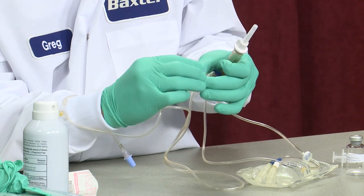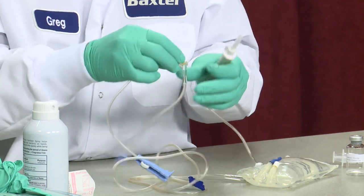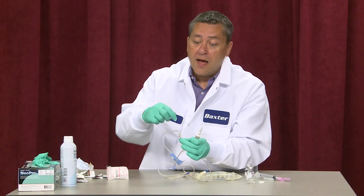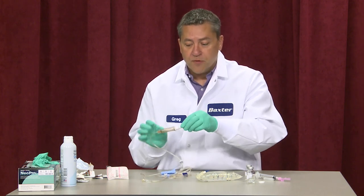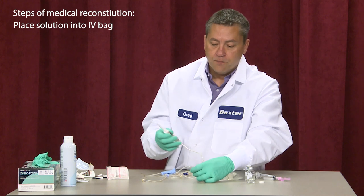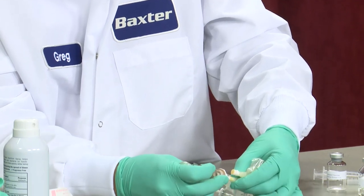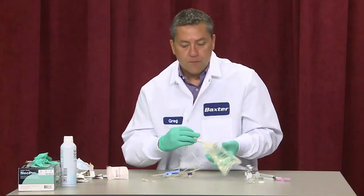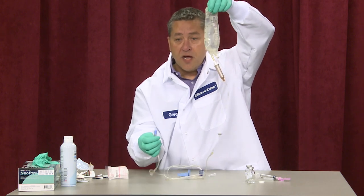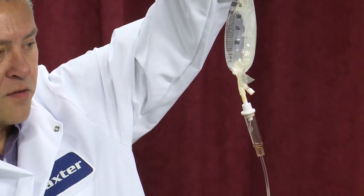We have this little device that can slow or stop the flow of solution. Right now it's open — we want to close it because we need to hook up the needle and the port. There's also another septum on this administration device, in case a nurse or doctor needs to add another medication while this administration is in the patient. Let's prepare the infusion solution — remove that spike, place the spike directly into this IV bag. This is then hung directly by the patient's bedside, connected to the patient, and then we start the flow of solution.